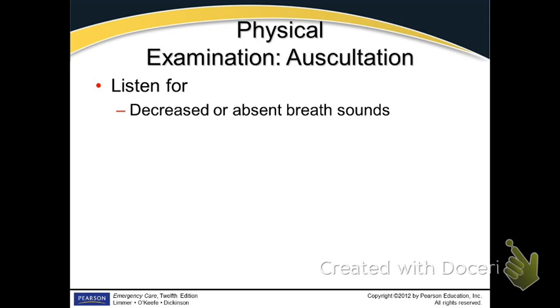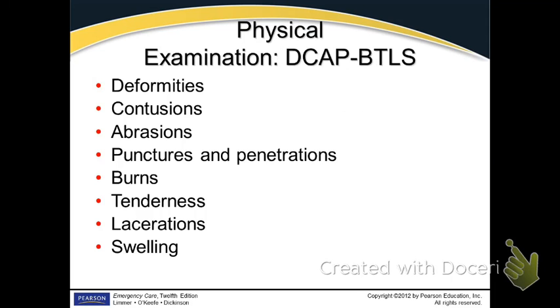And then listen for absent or decreased breath sounds. Absent or decreased breath sounds in a trauma patient is a sign of a tension pneumothorax. And those are life-threatening. That would be something that you would have to identify during your assessment. You can't do anything about the tension pneumothorax, but you would need to identify it.